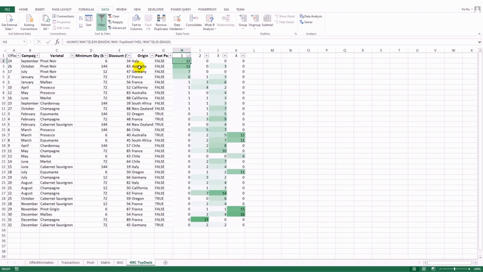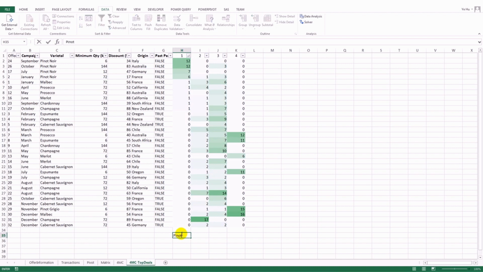The reason why we sort this is we want to get some idea of what each one of these clusters actually mean. So in this case, cluster 1 is quite obviously people only taking offers on Pinot Noir.